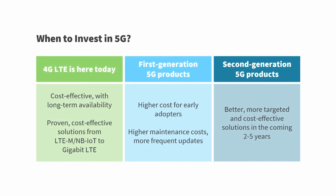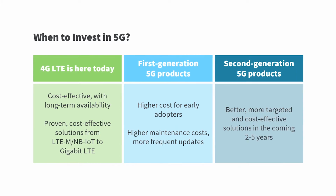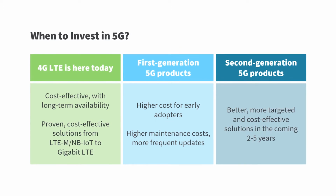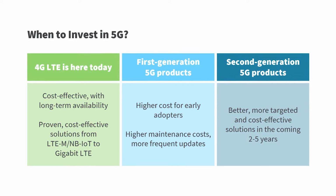Do you see 4G being used for a very long time yet, or are you starting to see 5G applications coming into play? So we believe that 4G is going to be around for a very, very long time. So at least for another decade. And this is really based on two different data points. One is when you look back at previous generations of cellular technologies, they typically took a decade to build, and then they lived on for another decade, and then they started to decline and fade out.